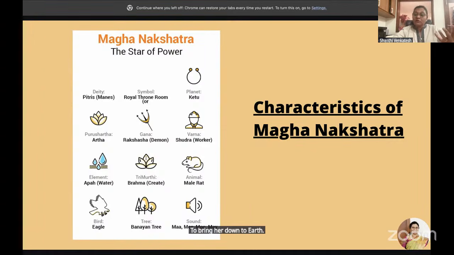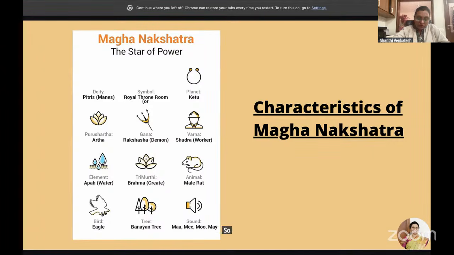But the earth could not sustain the force of Goddess Ganga. So again, he did severe penance to Lord Shiva, and he agreed to tie the Ganga in his matted locks, to receive her on his head, and then to gently allow Ganga to float to the earth. And once Ganga reaches the earth and touches the ashes of Bhagiratha's ancestors, they all attain mukti.